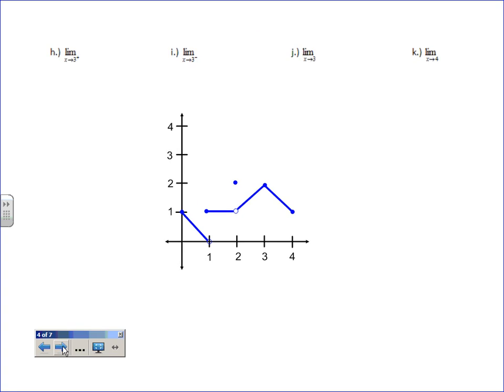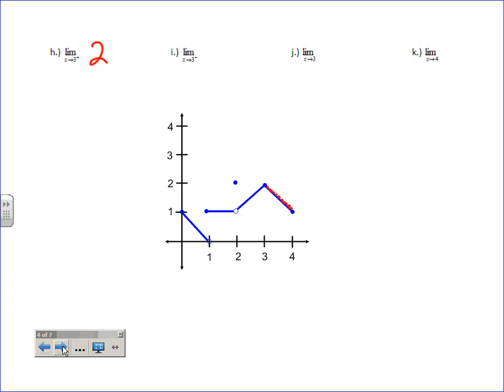Limit as x approaches 3 from the right. So you've got to find an x value of 3 and go to the right of it. Where's the graph? It's right here, right? So somewhere in there. And so you work your way back towards it. What y value am I getting closer and closer to? Now it actually is defined this time. That's fine. It doesn't matter. All right? It's 2.